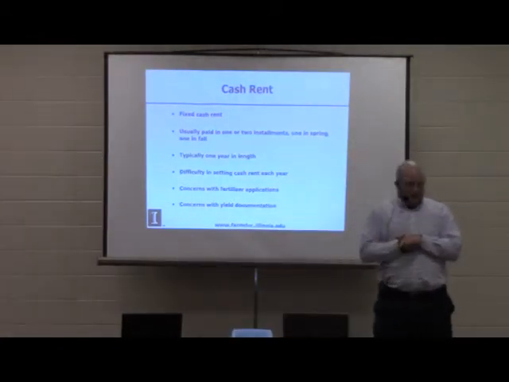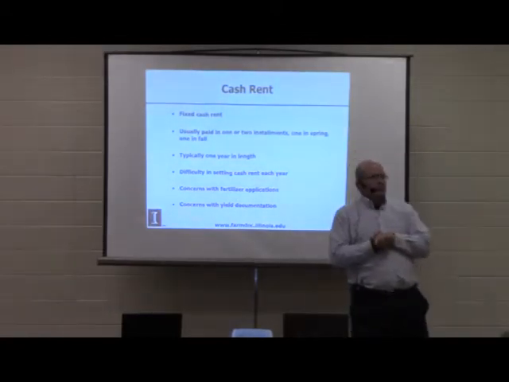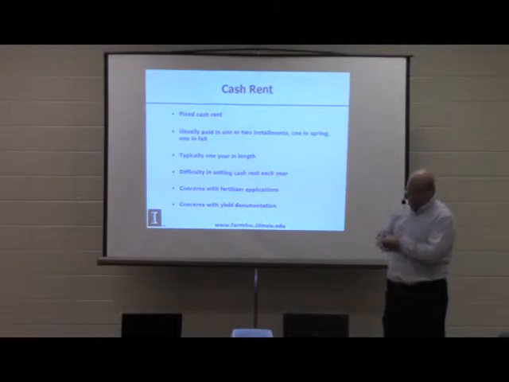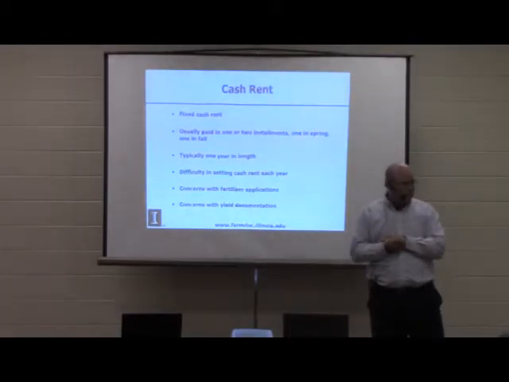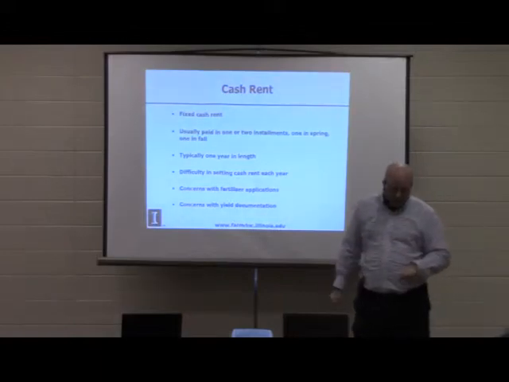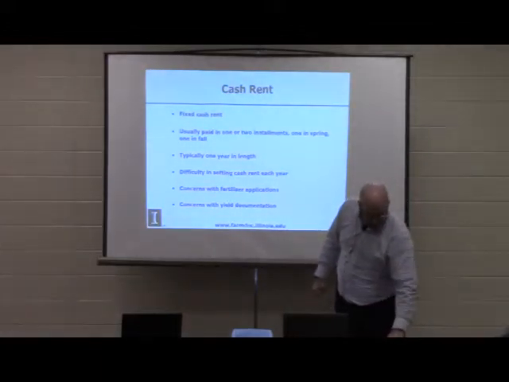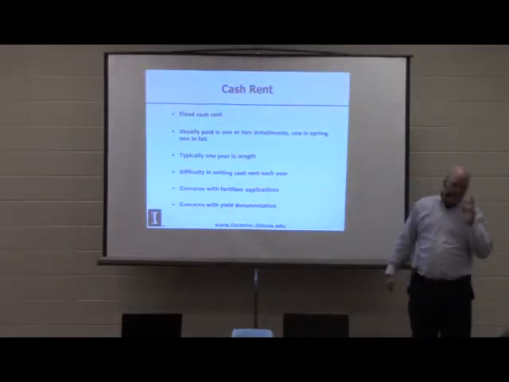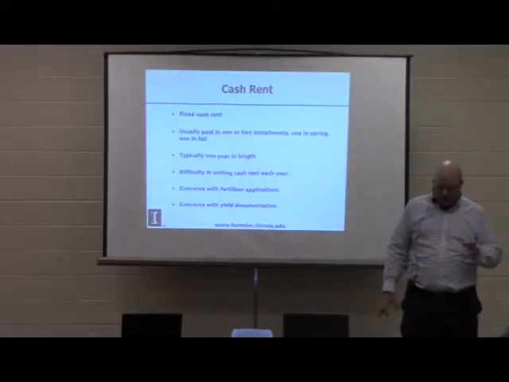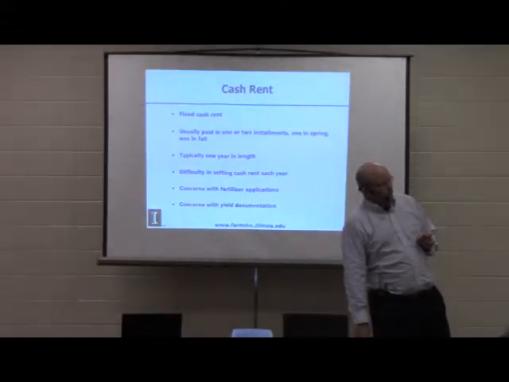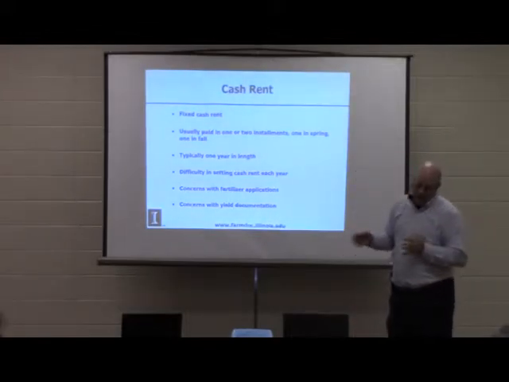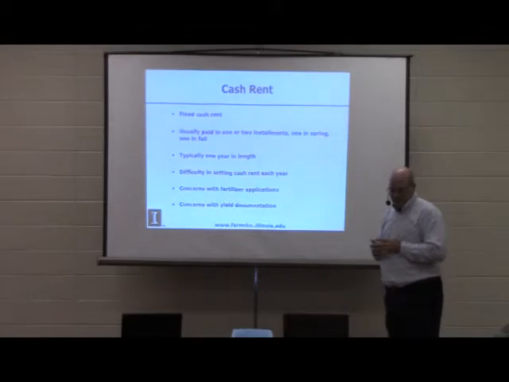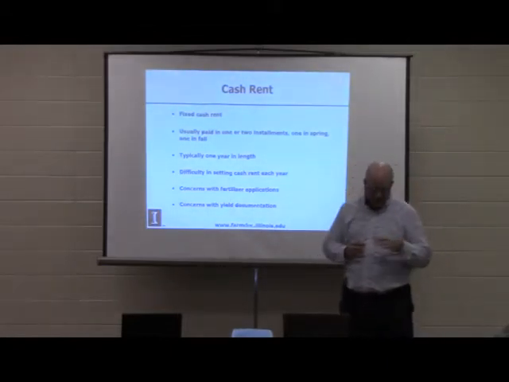All right, so there is variable cash rents. And here, we have a variable cash rent on our Farm Doc website. What a variable cash rent typically does is set a minimum cash rent. And it's very critical that you set a minimum cash rent because you generally want these rents to not be eligible for FSA payments. Because if you don't set a minimum, from a Farm Service Agency standpoint, you should be getting some of the government proceeds, which generally you want to avoid.